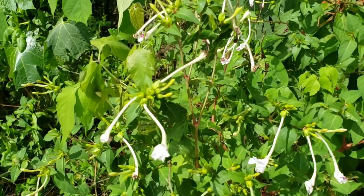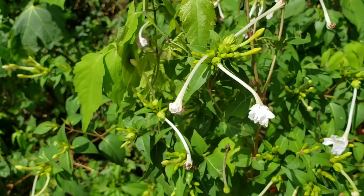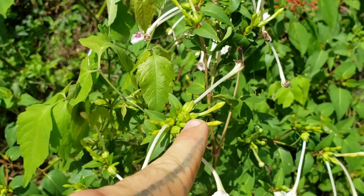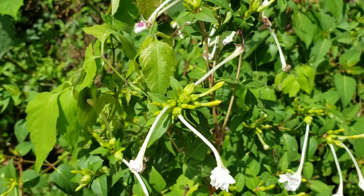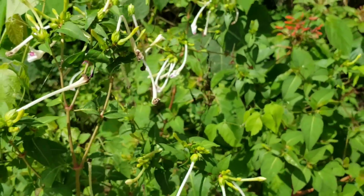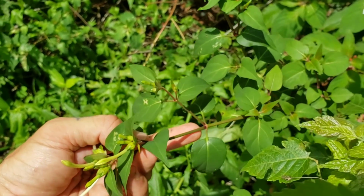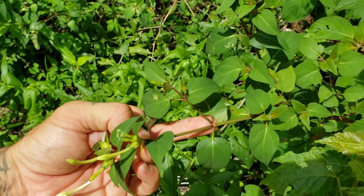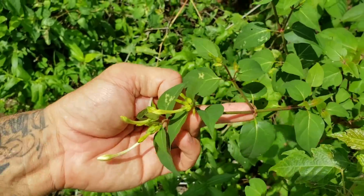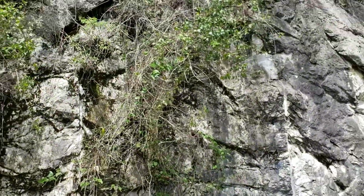There you go. There's another species of Nyctaginaceae, flowering at night. They're already done. It's getting too hot for them, but looks like these will be going off around 6 p.m. tonight. So if you want to come back and see the show, you could do that. And you normally see these... I think I've seen these in... This is another Abuelita garden plant. This is another Mexican granny garden plant. But it's nice to see where it's native, growing on a karst, on a limestone.